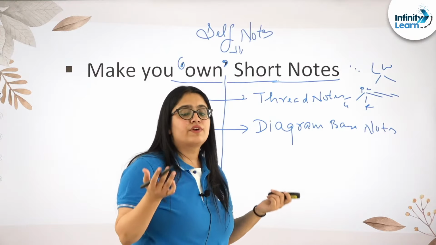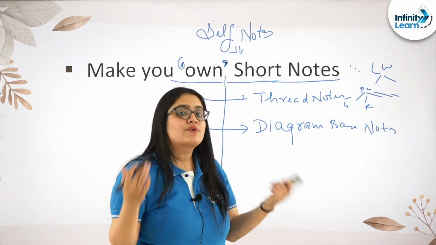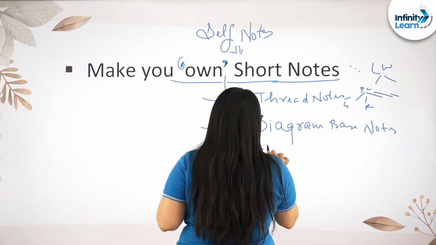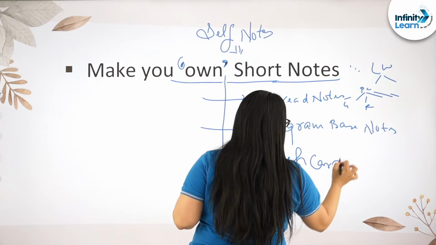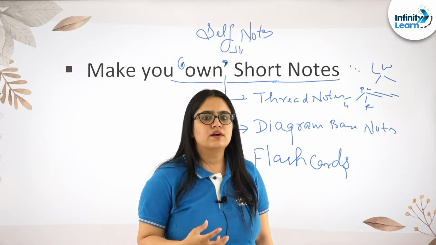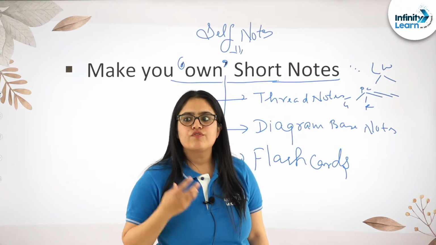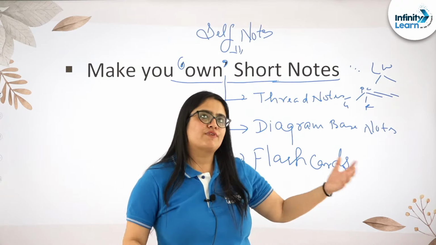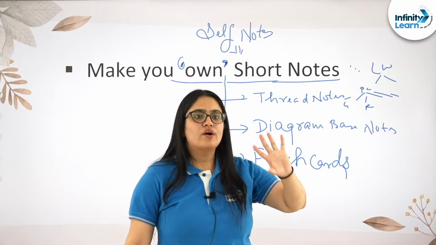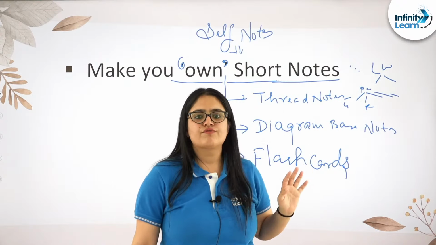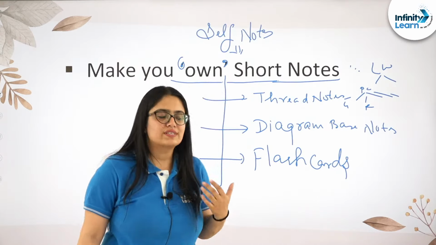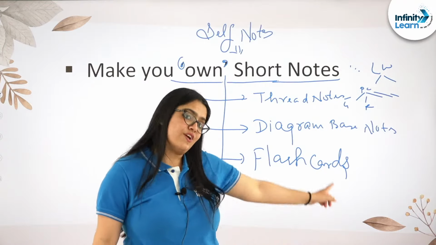And you can go with diagrams. For example, anatomy is a very beautiful and conceptual chapter. You can summarize all the concepts within the diagram itself. And you can also use flashcards. So what are flashcards? You generally forget a term or a concept or examples, like what kinds of vascular bundles are there in dicot root, dicot stem, monocot root, monocot stem, or some examples of the plant kingdom and animal kingdom. When there is something you need to revise again and again, you can use the flashcard technique. This is very effective.